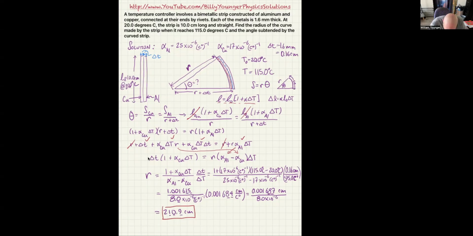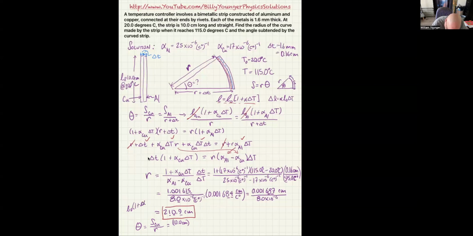So the angle that it subtends is the angle theta. So what we can write is theta is equal to the length of the actual copper side, divided by the radius, which we just found. So we can actually do that. Of course, we never actually fully calculated exactly what the length was. We just did all the parts except for the calculation. So in order to do that, I'm going to have to write the 10.0 centimeters that it had as the initial length. I'm using this formula, L0, 1 plus alpha.